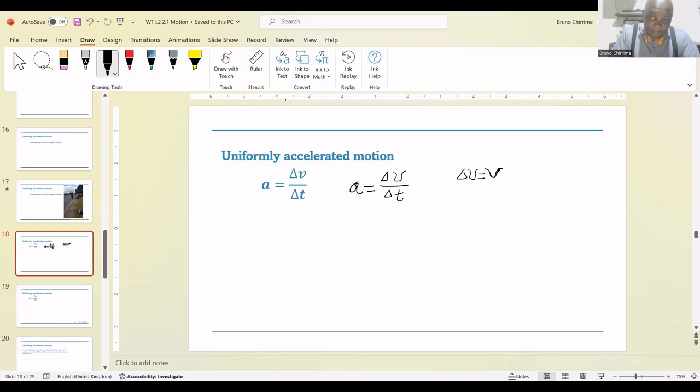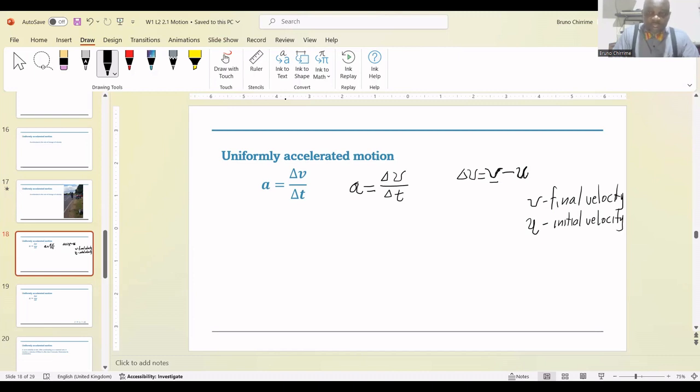So now we have v, which is final velocity, so let's write it down. V represents final velocity, while u, which in some books is v sub 0 or v sub i, is the initial velocity. But here we'll use u, and I assure you, u is more universal. You will find u in many of your books. So delta v actually is v minus u, final velocity minus initial velocity. So acceleration, by that definition, will be final velocity minus initial velocity.